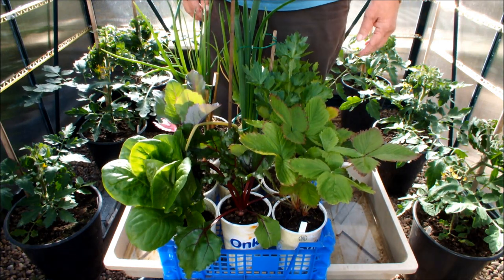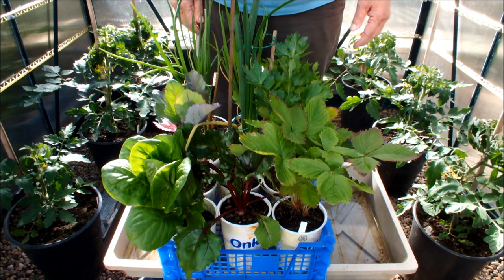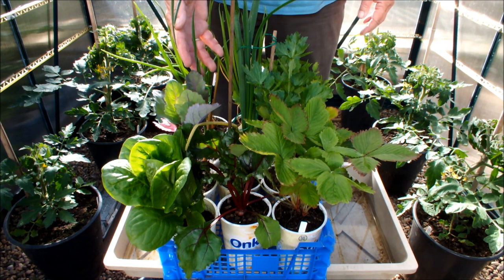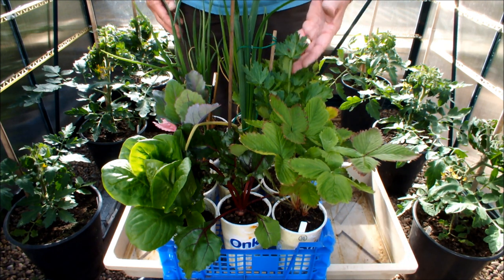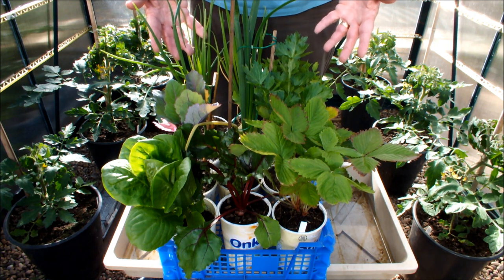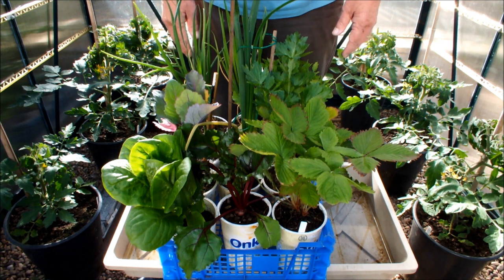Hello. If you're a regular of mine, you'll know that I like to grow vegetables in yogurt pots. You'll know that this came about because some years ago, when I was growing vegetables in yogurt pots, the intention was to pot them up into 10-inch water buckets or to move them into a raised bed, and there was no room. So I didn't. I let them grow on in the yogurt pots, and I actually had some amazing results.